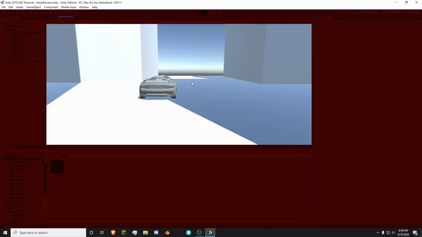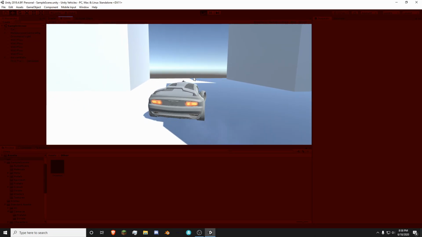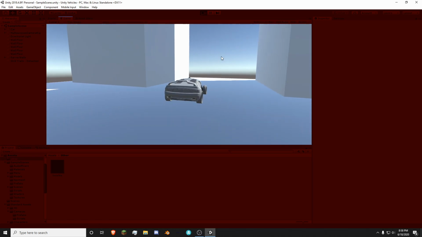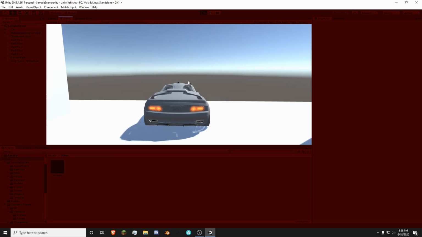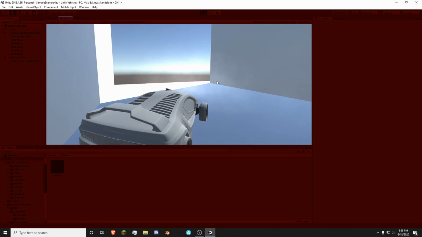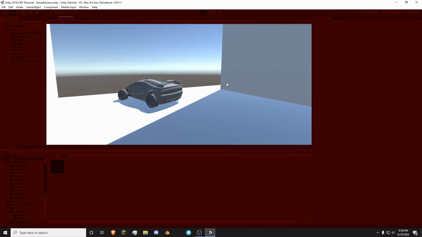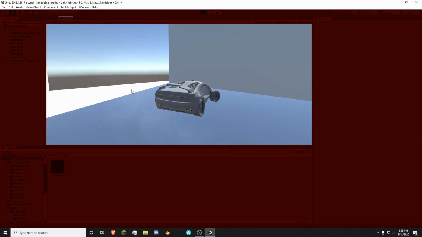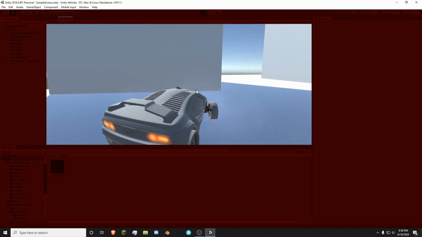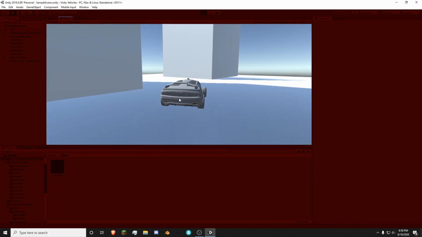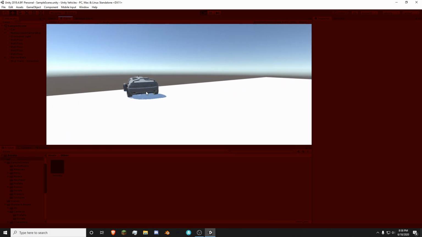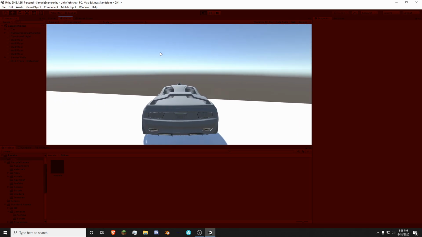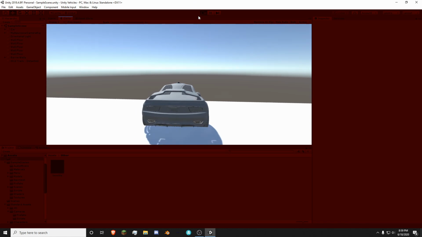Hit play and let's see what we get here. Notice you can already start out. You can move around a bit. It still looks just like it was before, but when you drive outside the map, your car just smacks into an invisible barrier that you wouldn't have thought was there, but actually is, and stops you from driving off the map. This is especially nice when your game doesn't have a reset button and your character can't really just fall into an infinite abyss. So yeah, you can drive anywhere, you'll always hit the wall if you try to leave. No matter how much you try, you cannot leave the map.